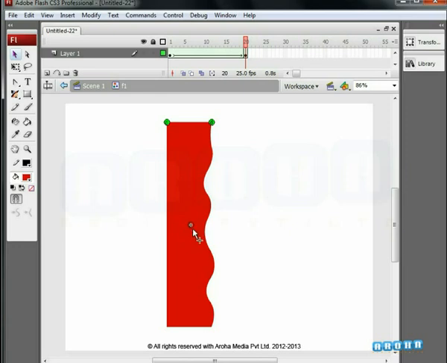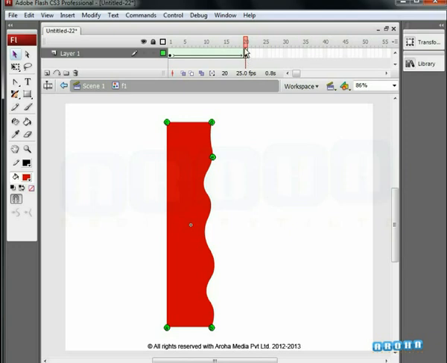Once our shape hints for keyframe 1 have matched with the shape hints for keyframe 20, they will turn green, as we can see here. Now, we add another shape hint E, just above the B shape hint that we have added earlier on keyframe 1. On keyframe 20, we move the position of shape hint E up the line just a little under the shape hint D.